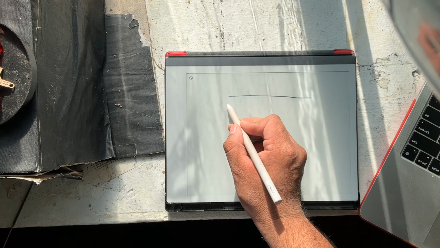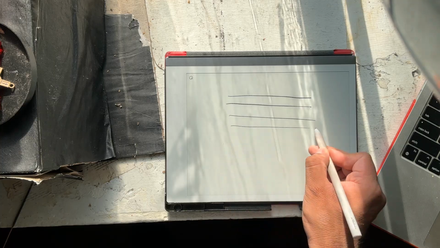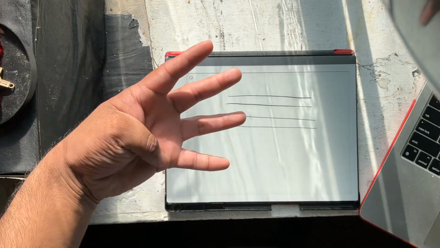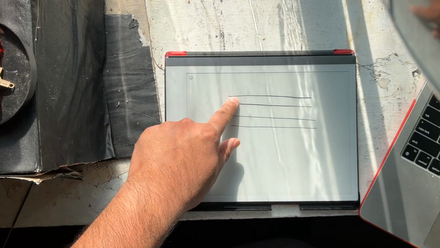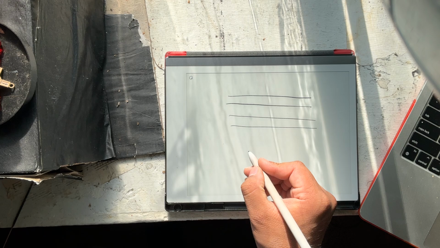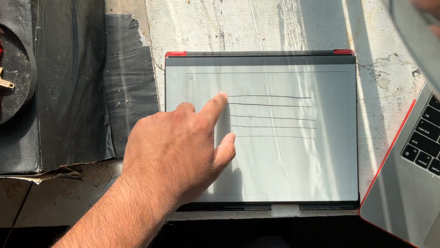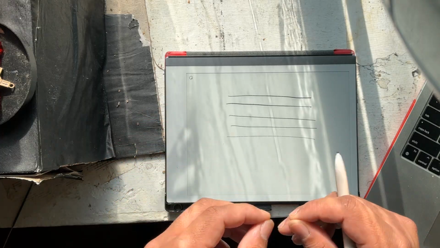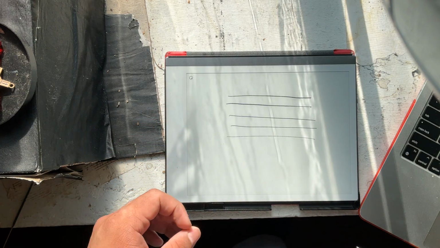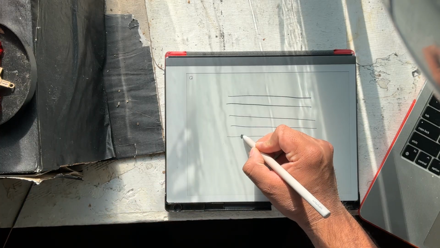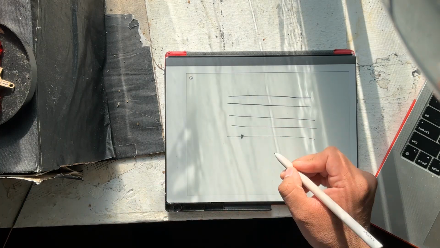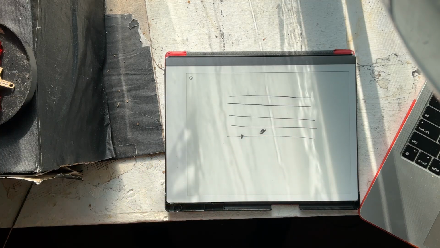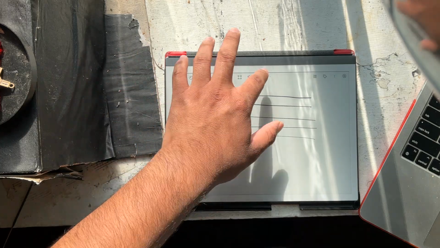Ledger lines are the lines that we write music in. There are 5 lines and 4 spaces in sheet music that we use to write our notes. We can put a note on the line like this, or we can put a note in between the lines and make it on the space like this. So those are the 2 options we have.